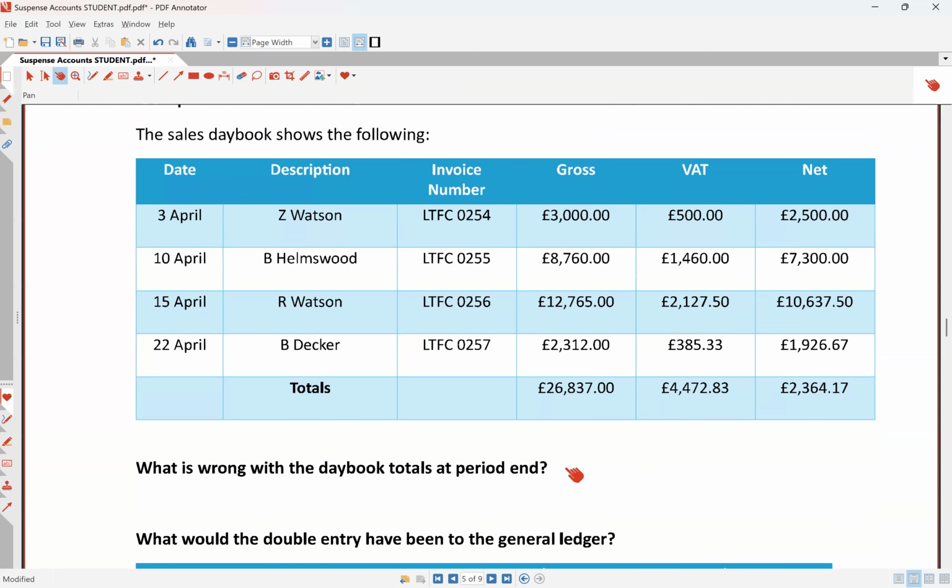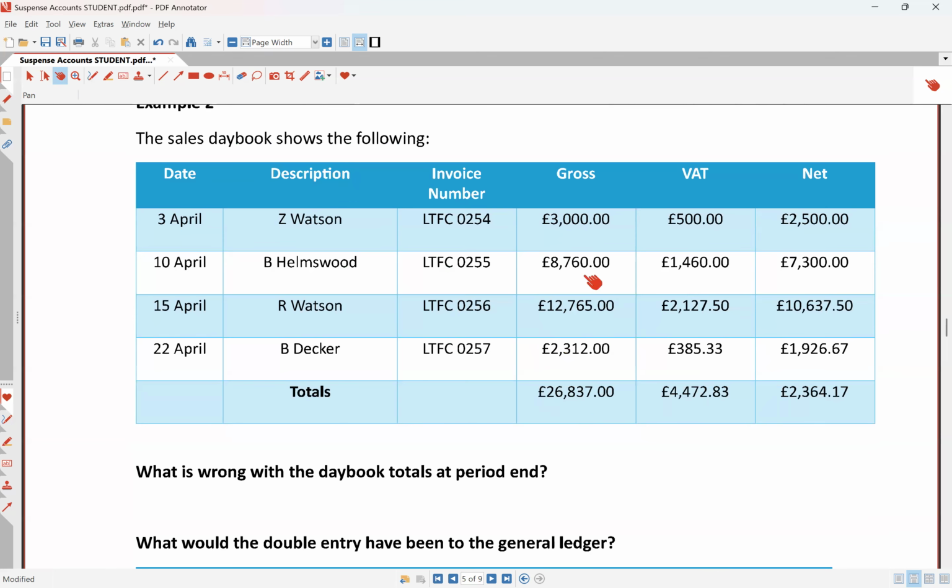Now, if you do get presented with a question like this, there's no quick way to answer it other than looking for, again, that reasonableness. So if I scan down the column, what's that? 12, 20, 25. So before I even hit my calculator, it's reasonable. Look through my VAT, 2, 3, 4. Yeah, that's reasonable. Let's look at my net. What's that? 2.5 plus 7, 3, 10, another 10, 20, 22. There's my problem. That is far too low.